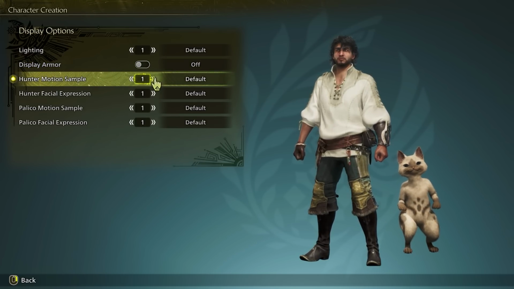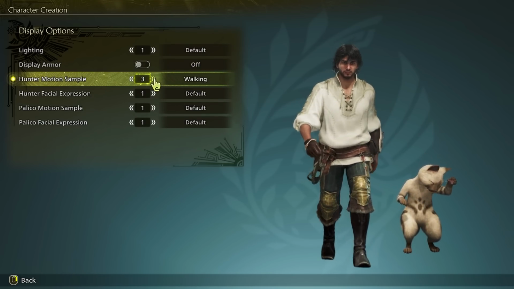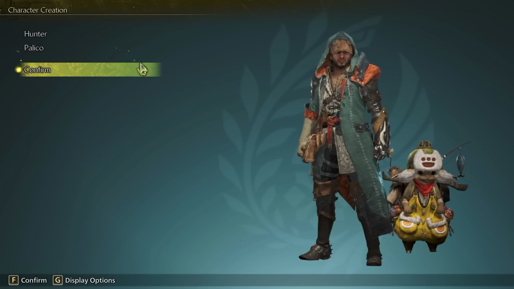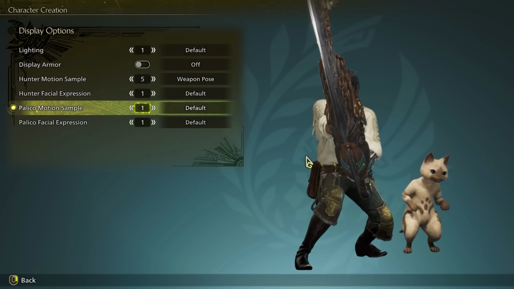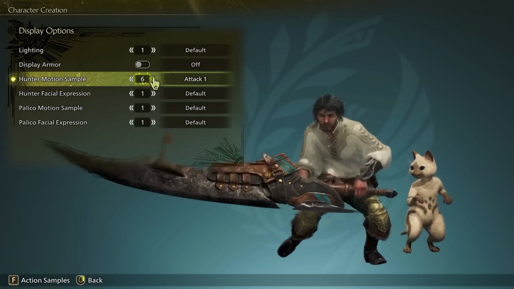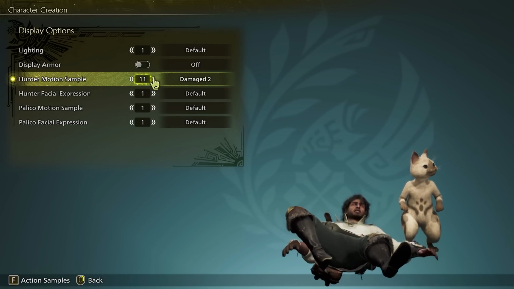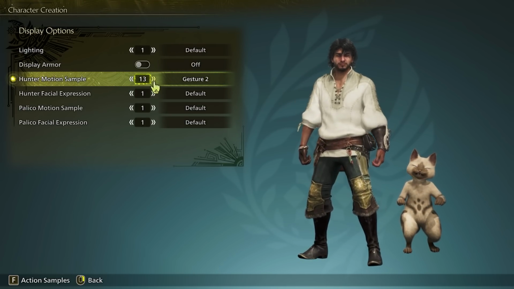Then you can look at a motion sample, which basically just allows you to see your hunter in any different animations that you'd like. You got running, you got walking, you got a weapon pose over here, which is quite nice. I was about to try and turn the character. Give me a sec. I'm going back there. It's kind of nice. You can't turn the character, so the sword is kind of blocking it. You'll be able to turn it if you go into the actual customization. You got some attacks here. Lots of different attacks. Damage animations. I don't know why you'd want all of this, but I guess it's kind of cool that they have it.